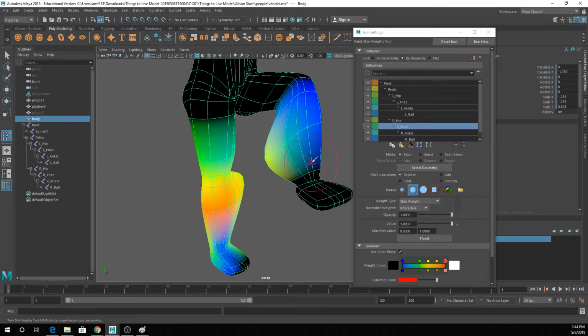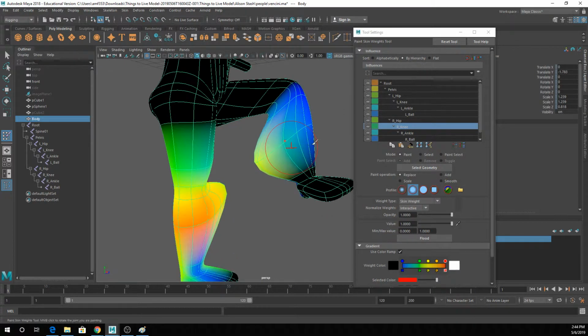So the easiest way to fix that is, I'm on my right knee. If you go down here, kind of in the middle of the tool settings, you'll see these different options for replace, scale, smooth, add, etc. Usually I use replace or smooth. And then you have some different brush settings. This one is like if you're in Photoshop, a hard brush, no falloff. This one is a very soft brush with a lot of falloff. Use whichever works for you, it doesn't really matter.